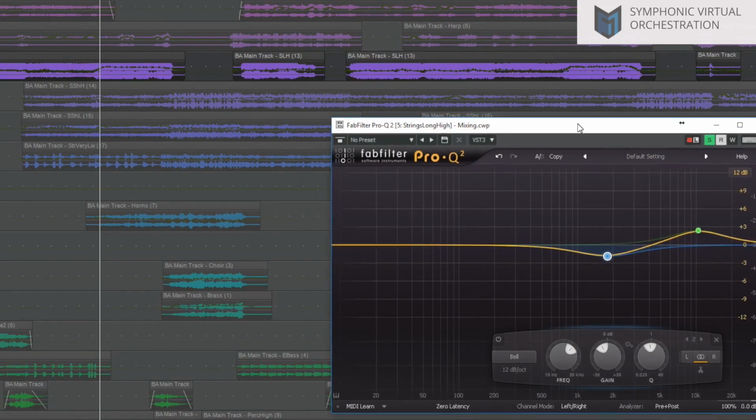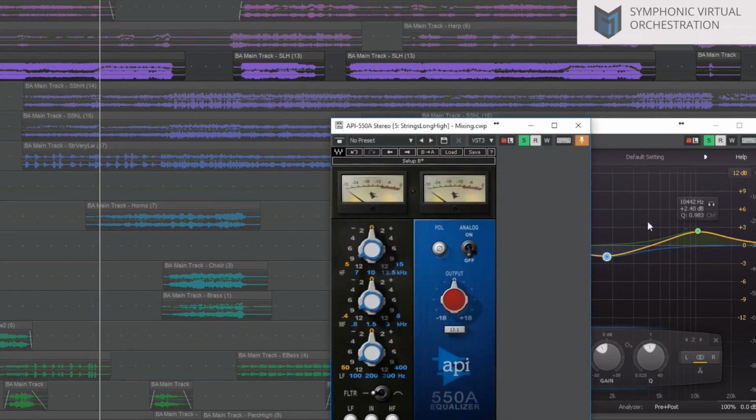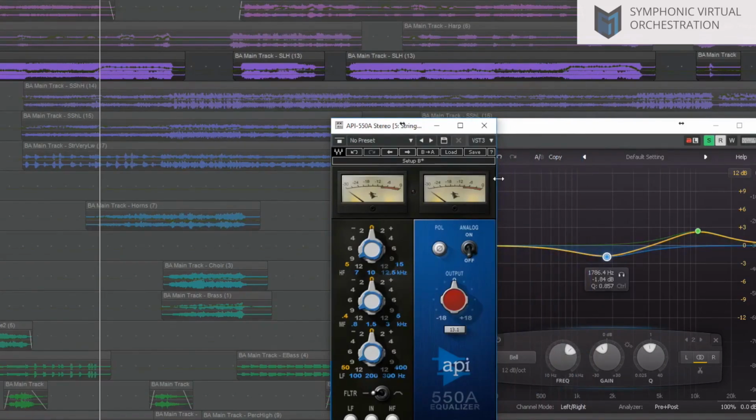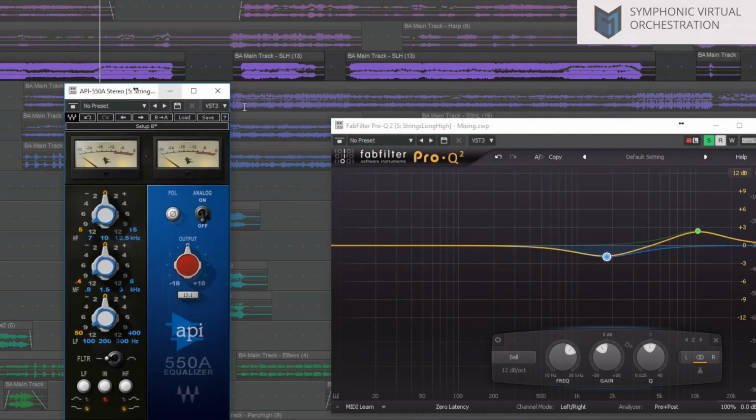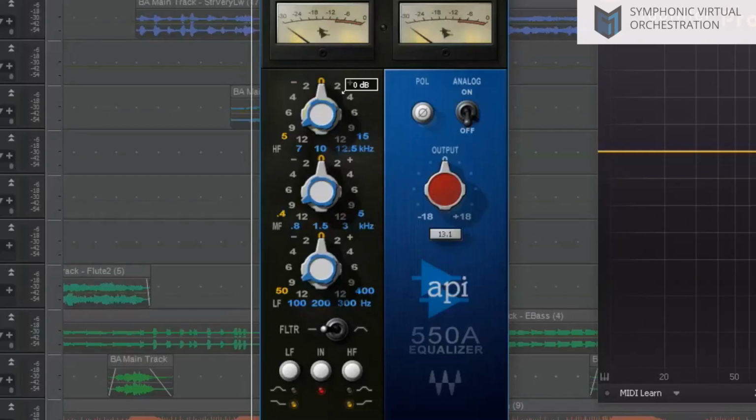Now, it's easy with this plugin, but when it comes to mixing, we want to bring those analog emulation plugins, and that's what we are doing. So we'll bypass this one, and we will try to replicate the same with this plugin. Now it's easy because we know what Q we are after. If we didn't know, we would do the same thing. We would bring up the gain. We don't have control over the Q, and then we would select the frequency that we want to cut or boost. So that's what we would do.